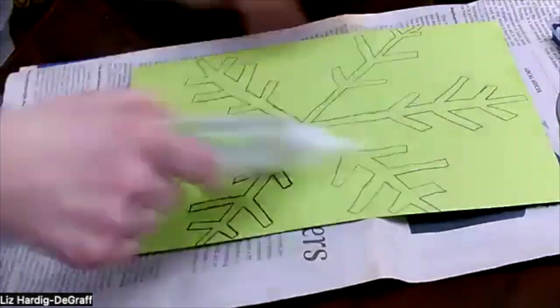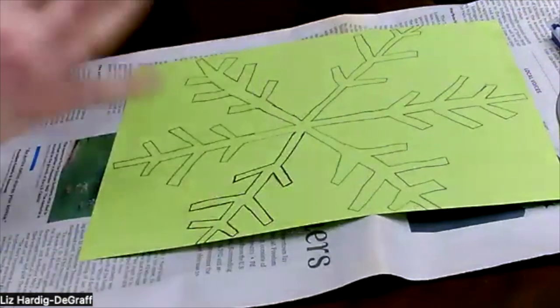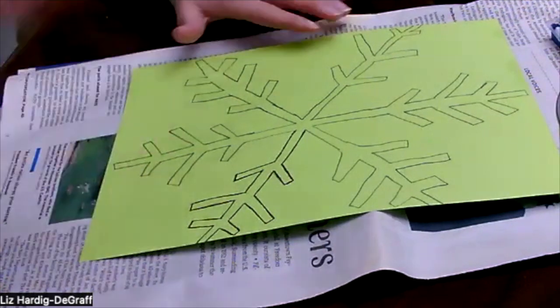So what I'm going to do first is, once you have your template, whether you use a printed template or draw your own, it does not necessarily have to be this big. Once again, mine is mainly for demonstration purposes.